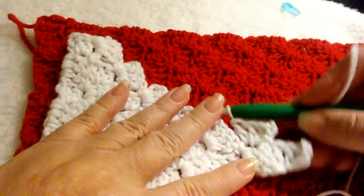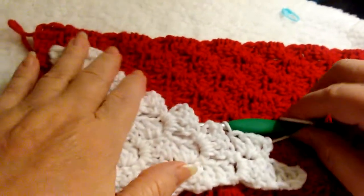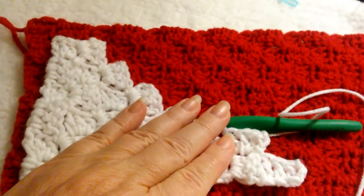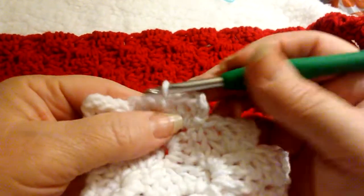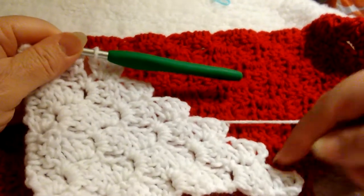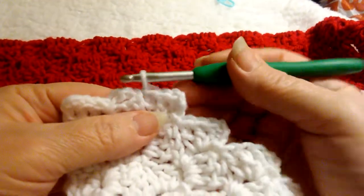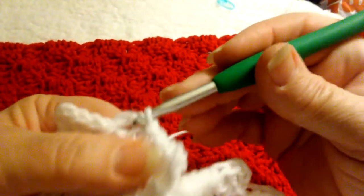All right, we are working on a rectangle. So this will be the end of that. And I will show you how we're going to end this off. Okay, we've worked our way up to the top of the ceiling. I guess we could say that. 1, 2, 3, 4, 5, 6. Now, how do we do this again? Slip stitch right in here. And then turn.